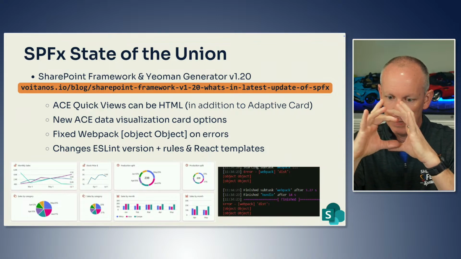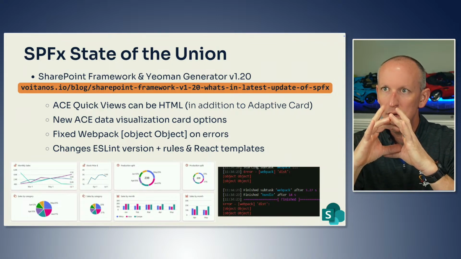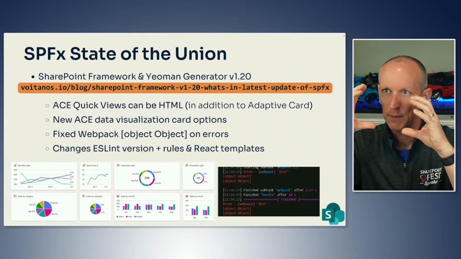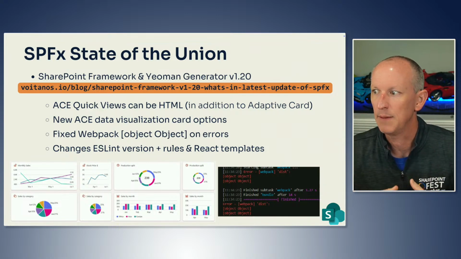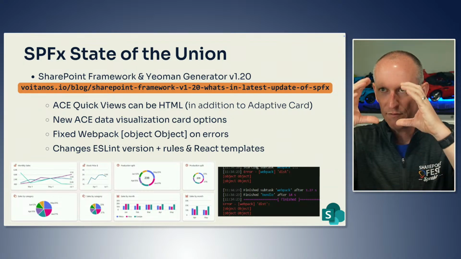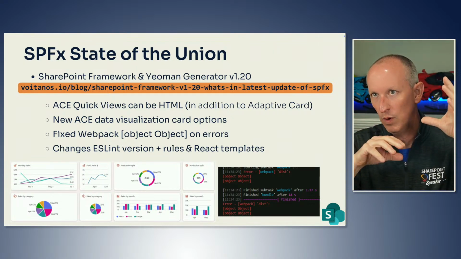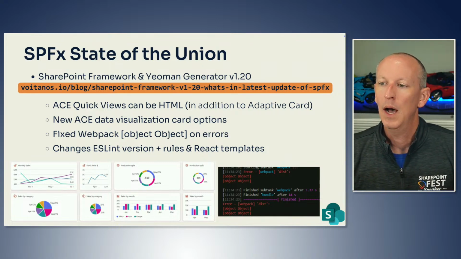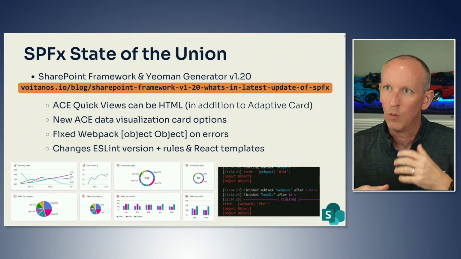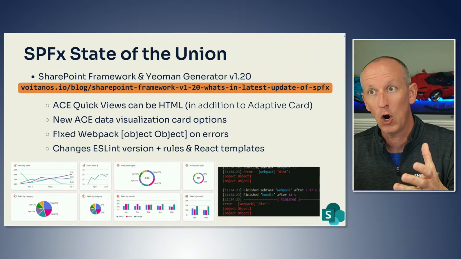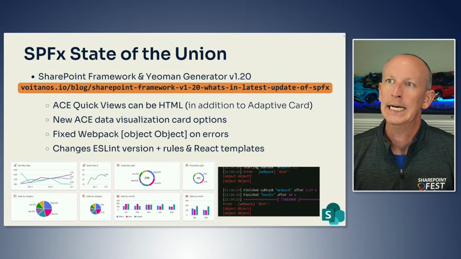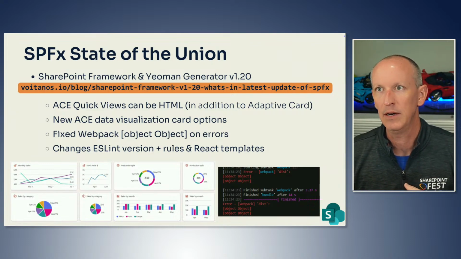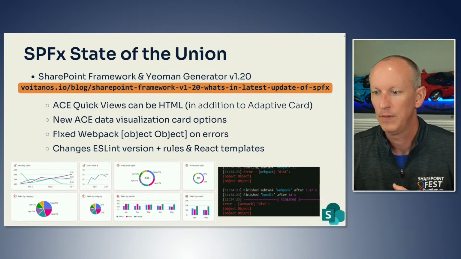That main little tile is called the card view. And the one that opens up when you click a button, if you wanted to dive in or drill into something, is the quick view, which is like a bigger card outside of the one that's currently there. So usually you open this up, look at it, and then go back to the main dashboard. Now, when we open up that quick view, we're not just limited to an adaptive card, but we can also pass in an HTML element, where we can then add anything we want.